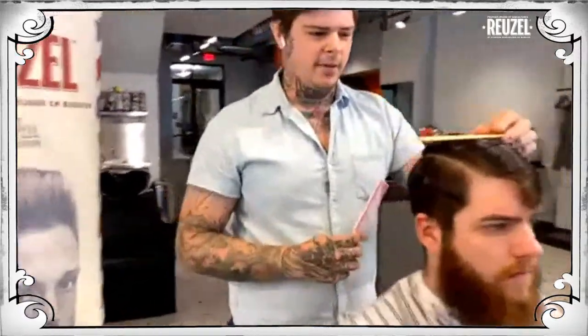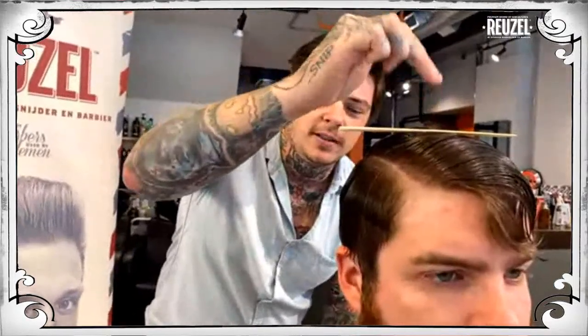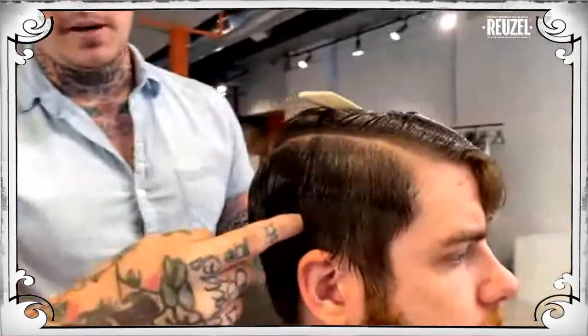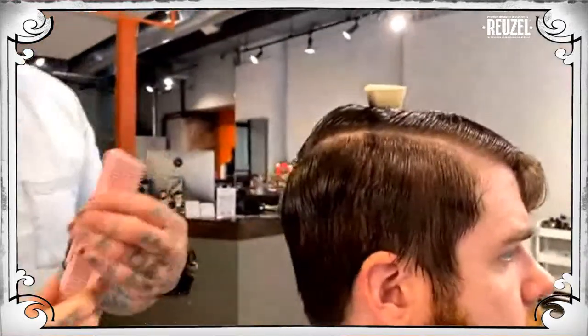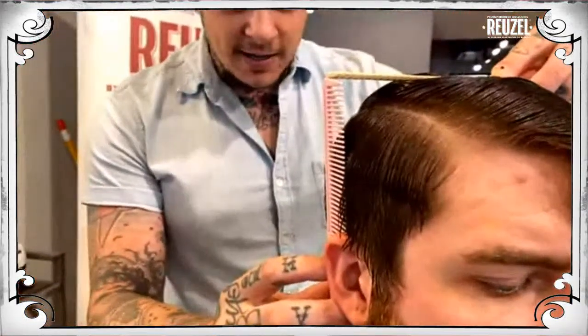So to check our parting, I'm gonna place a comb on the apex, the highest point of the head right there. And that's generally wherever the comb will lay flat, and you can see the roundness of his head shape right here. I can see where it starts to round down. Second, I'm gonna take my other comb, place it right here behind the ear on the parietal ridge. It's the widest, squarest, flattest part of the head. I'm gonna touch the tips, and that's gonna make a 90 degrees.